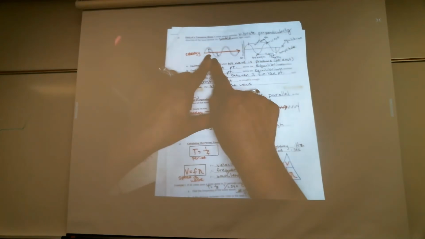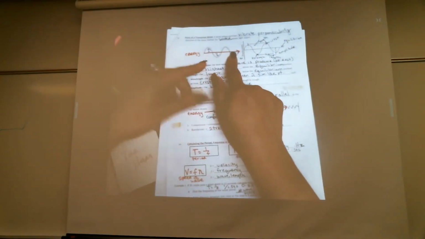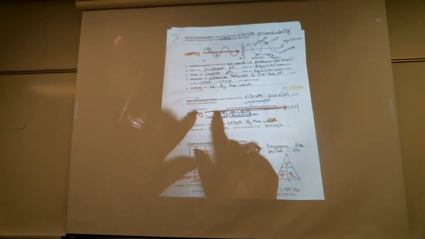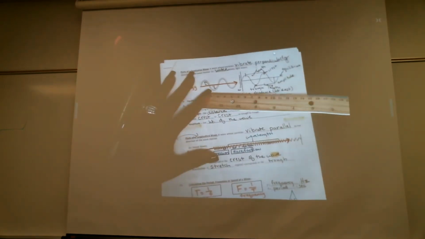So we looked at transverse wave, crest and trough. Equilibrium would be when it wasn't moving at all. Longitudinal waves have the compression where it's smushed together and rarefaction that it's far apart. What I want us to know is this is easy.